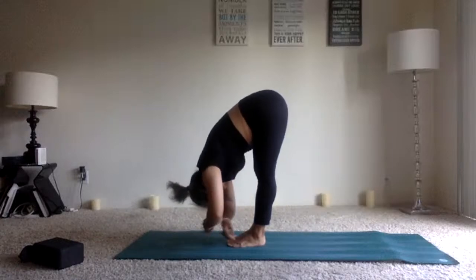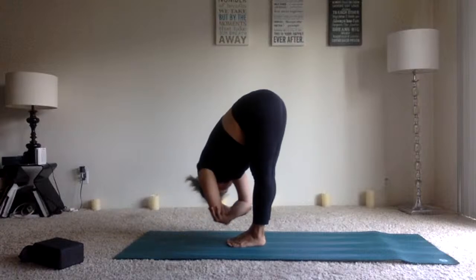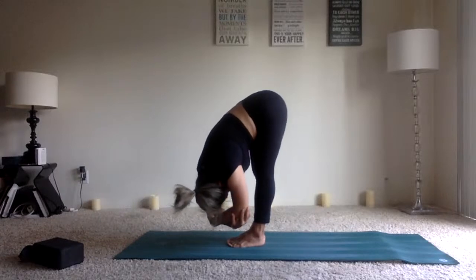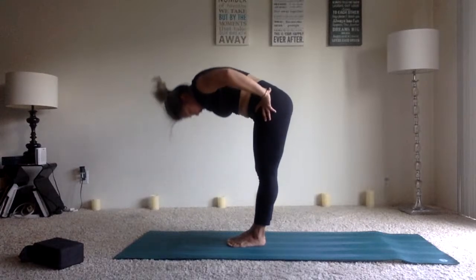Go ahead, hold on to the opposite elbow, right elbow, left elbow. A gentle twist towards your right side. And slowly come back to the center. A gentle twist on the left. Slowly come back to the center. Hands to your hips, come and rise all the way up.